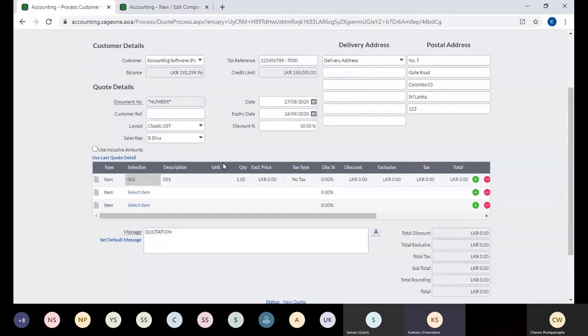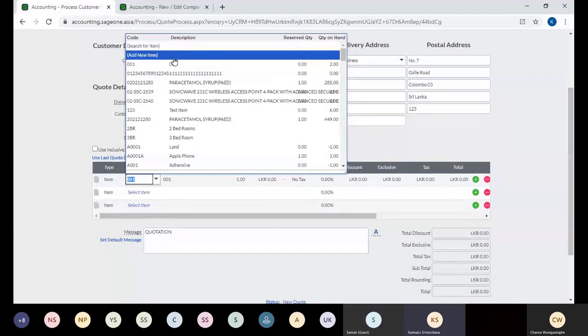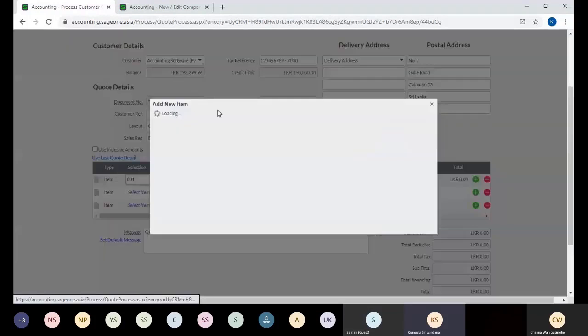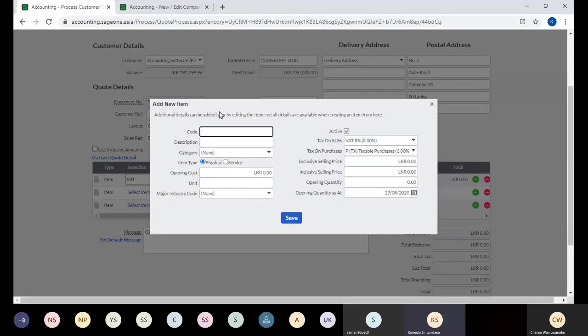In your screen, is any item available? We haven't created items, no? Okay, at the moment we can create a new item from here. Click this drop down and add new item. And you can enter item code.